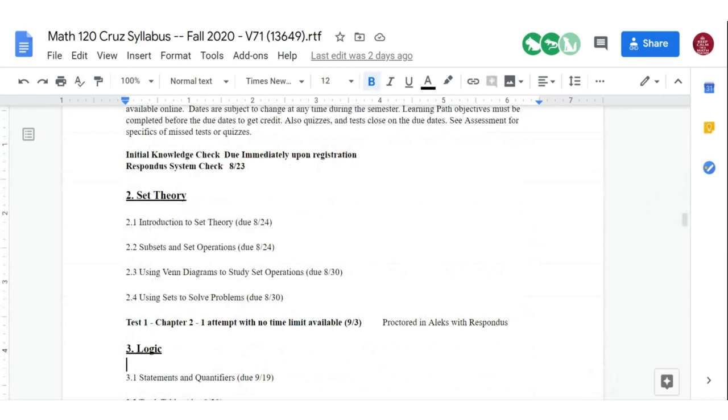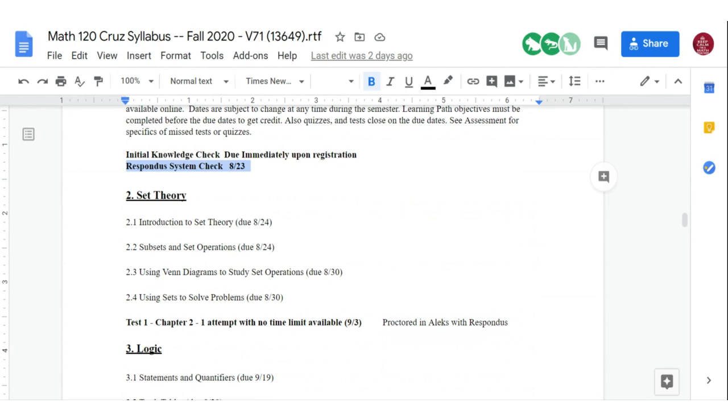this is proctored in Respondus, okay? So to make sure that this is working, you need to do this Respondus system check first, and do that as quick as you can because you got to get that running in order to be able to take the tests. There's no way that you can take these tests without them being proctored. And what they're using to proctor is the Respondus system that works through ALEKS, actually.